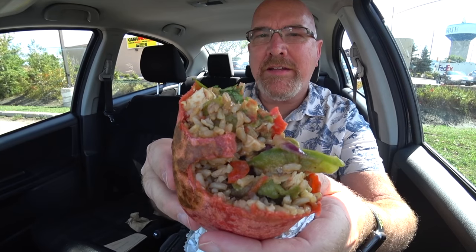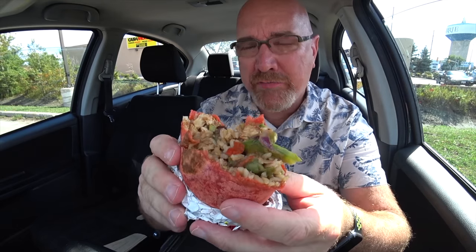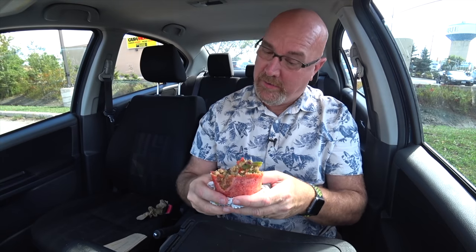All right guys, just a few more very large bites of this amazing burrito. I knew this burrito was going to be hot and it was going to have a nice kick to it, which it does. I've had hotter foods definitely than this, but the flavor of it is what's really shocking me right now. And I can't stop eating it — super delicious.